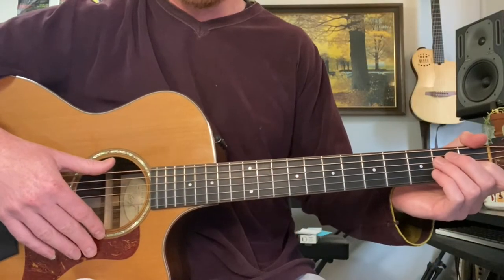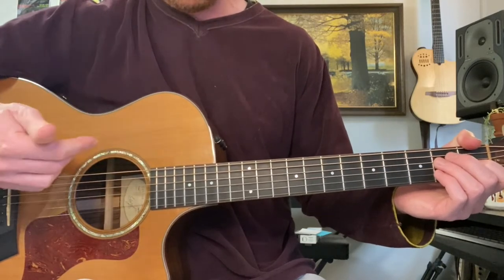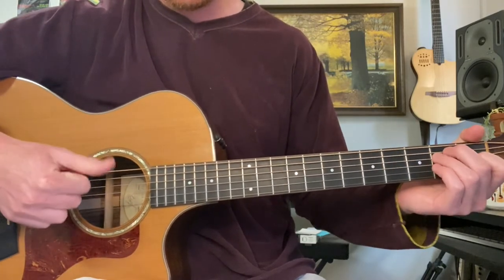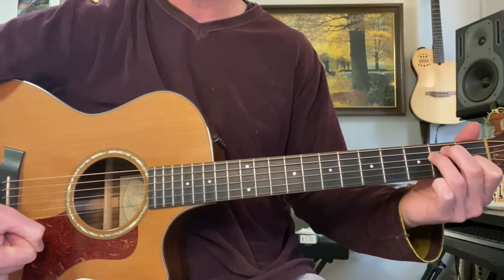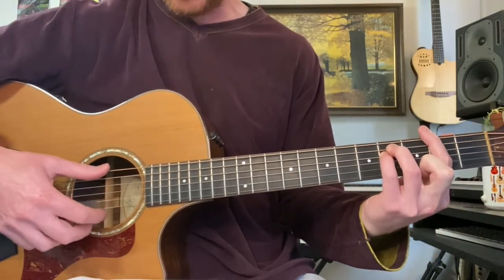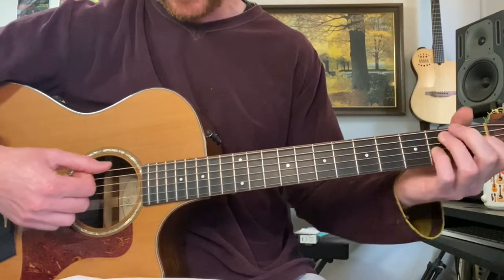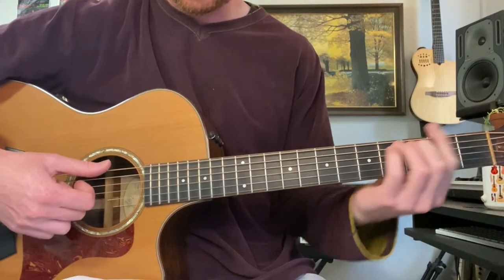All right, so we've only got two chords in the intro and verse. So the harder part is going to be strumming. So let's just start with the chords. You've got E major, F sharp minor, 2-4-4-2-2-2, and that's it for the intro and verse.